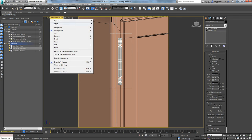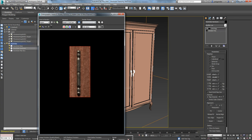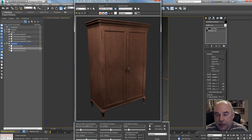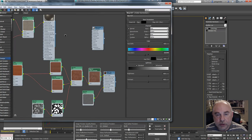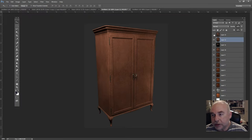Now we have a good piece. Let's switch cameras to my full camera and render one last rendering. There's the final piece. I did make one last adjustment while paused - the render still looked a little too saturated, so I put a color correction node after my entire node structure and just desaturated it a little bit. So you ended up with just a little less saturated version, and there's the final piece.